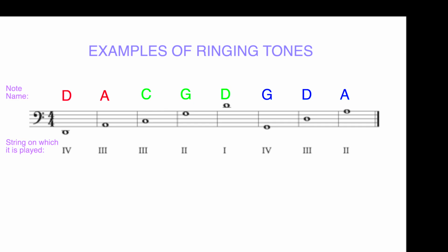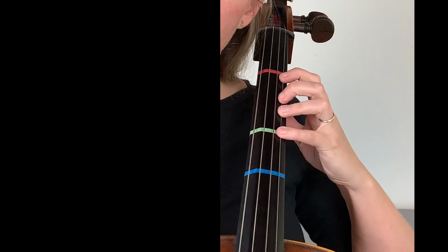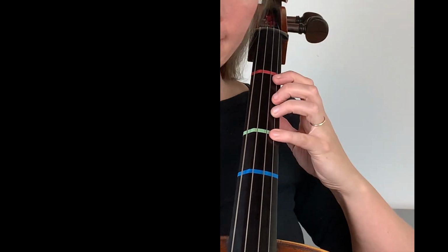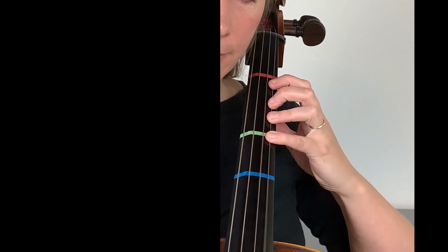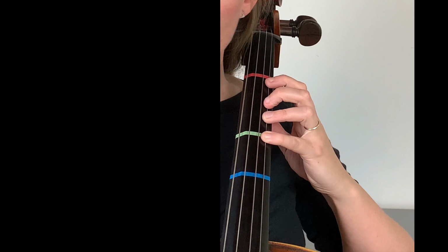Ringing tones are a wonderful way to practice good intonation. There are several ways that we can do this. One is to check the note that you're playing with the open string that it corresponds to. So for example, if I was on the A string in first position, using my fourth finger to play a D, I can check that that D string's ringing, but I can also just play a double stop with that note.